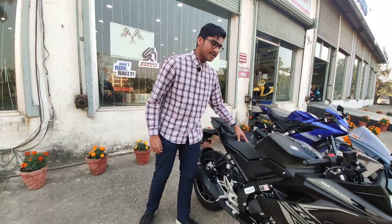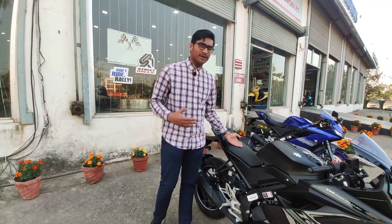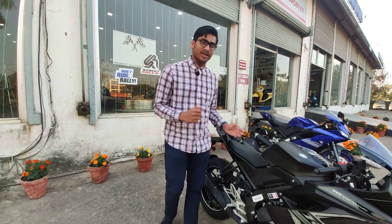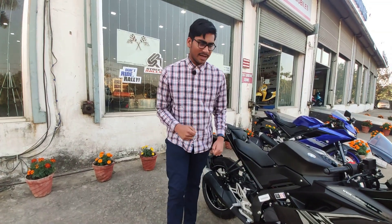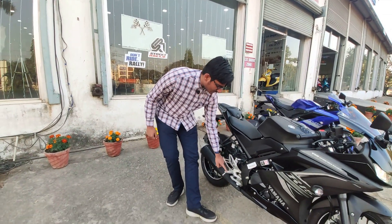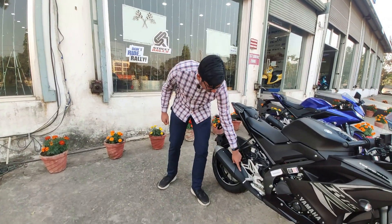There is the tank opener and the fuel filling cap. We have the front seat which is good in terms of cushioning — I think it's going to offer good comfort. If you are an owner of the Yamaha R15, do comment down below what you think about the comfort of this bike. The fairing continues till this particular area; the footpegs are finished in metal.